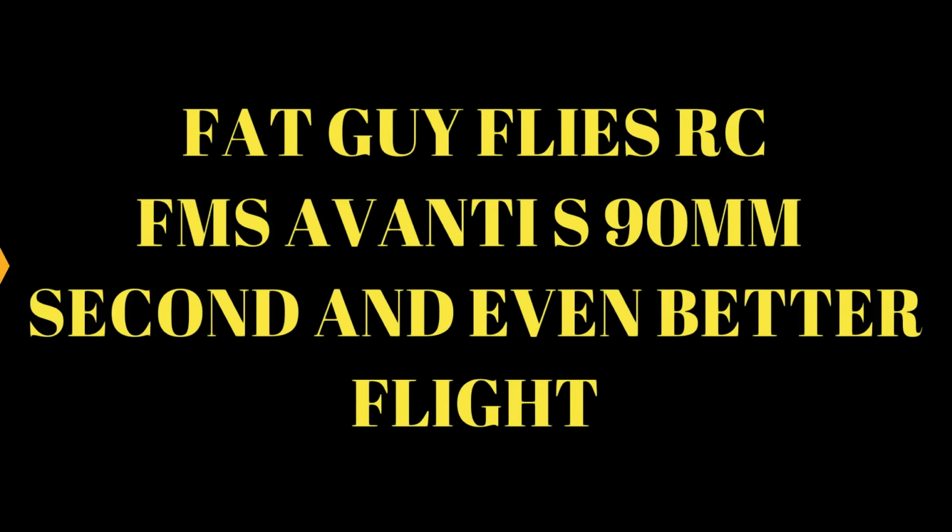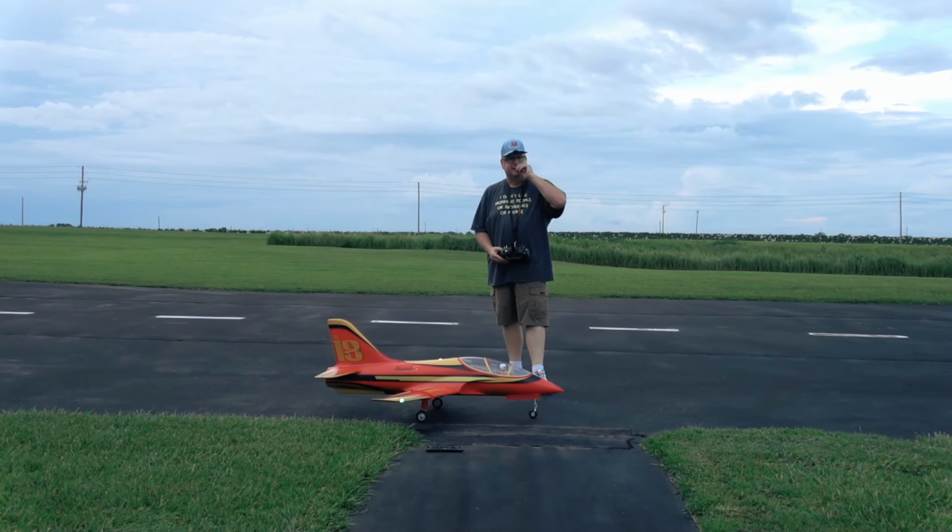Fat Guy Flies RC, going to take up the second time ever the Avanti S from FMS, the 18th year anniversary, 90 millimeters. Second flight ever. We're going to fly in my high range, which are 100% throws, 30% expo all the way around, and we're going to do a speed test.